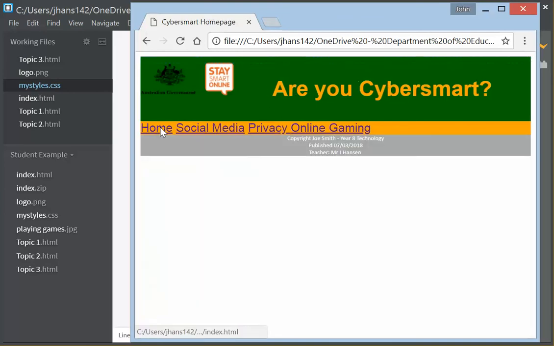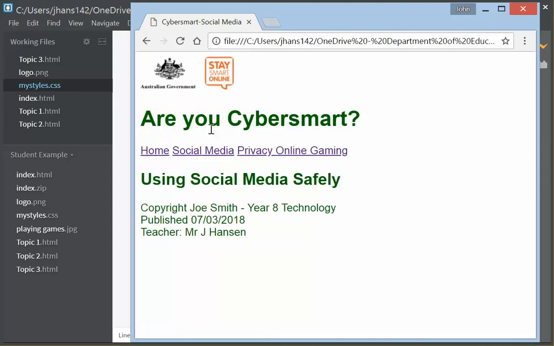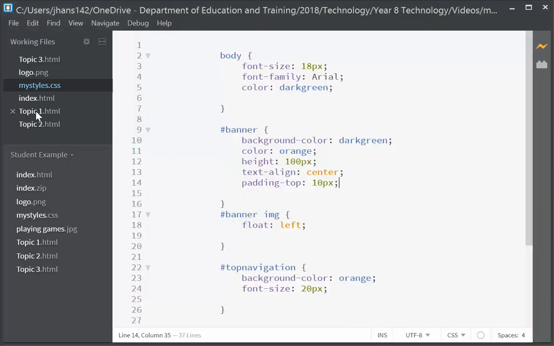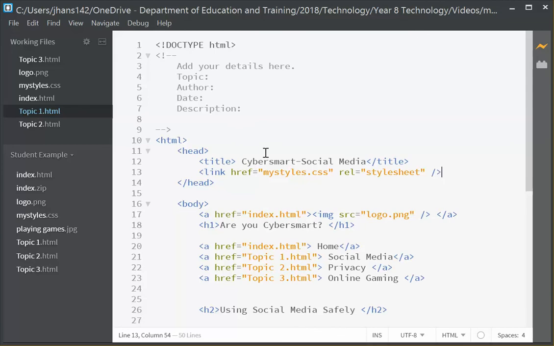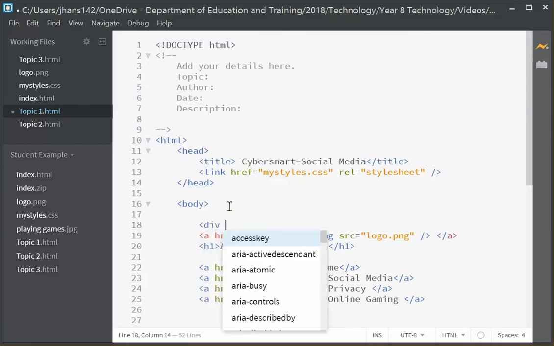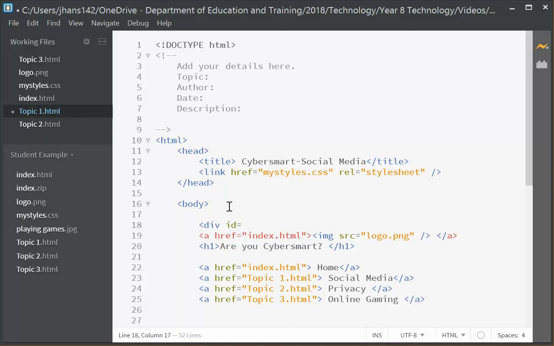Now if I go to home, yeah, there you go, on the home page, because I'd already done the division there, you see that's also got the menu. Whereas on social media and privacy, where I haven't put the division called banner, let's just see that in action. If I go to topic 1, and let's quickly just put that in, div ID banner.